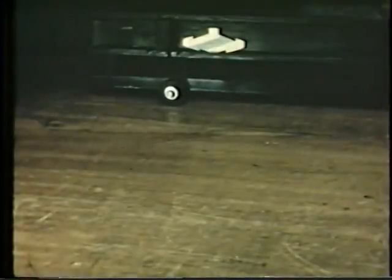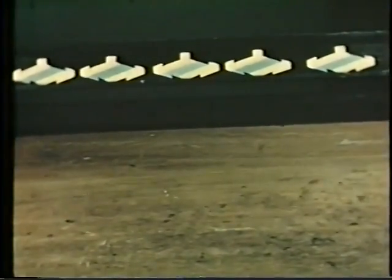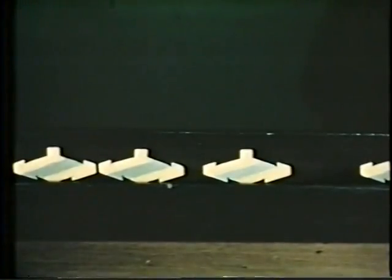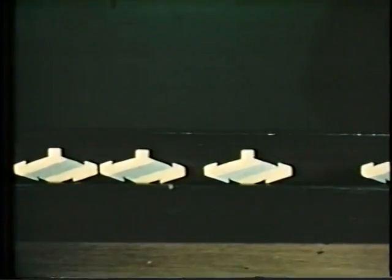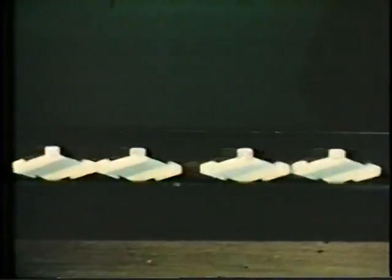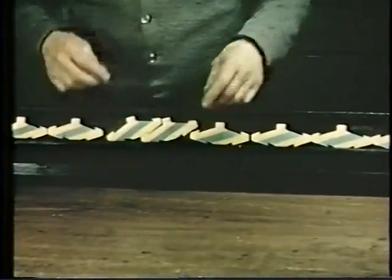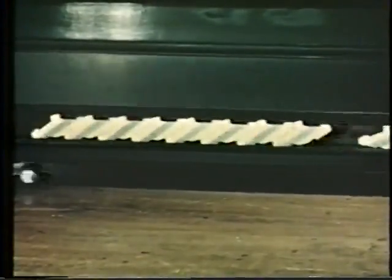They began by making a kind of crystal that was formed in response to seeding or priming by a small part of itself. Each of these models is simply made out of plywood. The pieces here are all alike; each has four hooks. Energy is supplied by horizontal agitation in a confined space. But as you see, the units don't link up. A linked pair is added, and the result now is that all the pieces join together in response to the agitation.